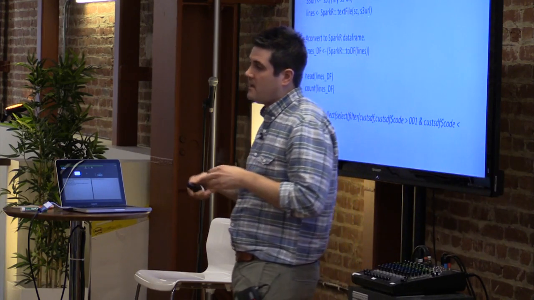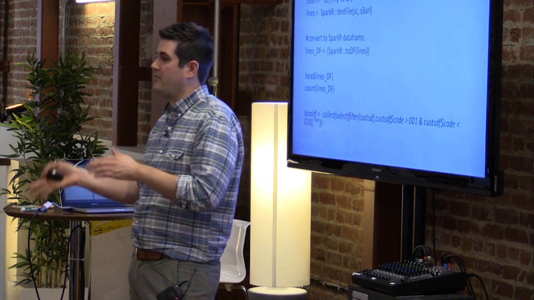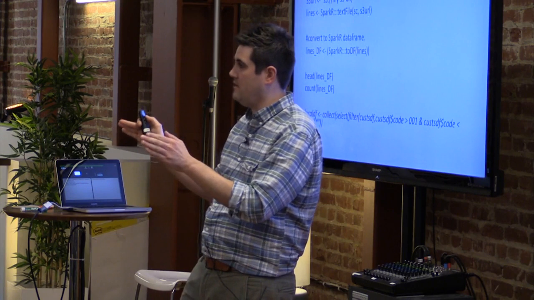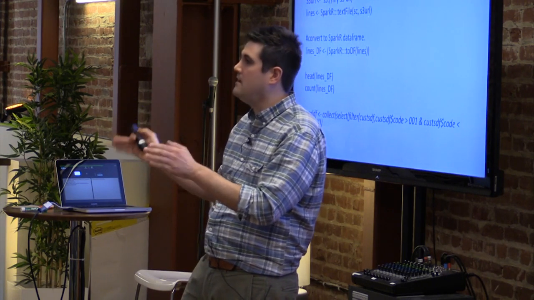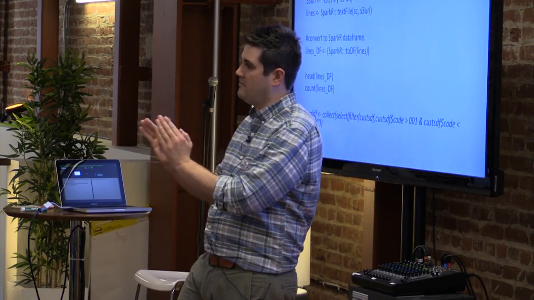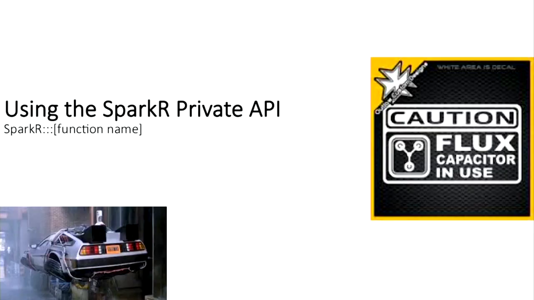So for that functionality that's not there, I showed you how GLM was there, but for things that are not there yet, you can still do your big filters against that Spark data frame, that big data set, and then get it to a reasonable size data set that you could then do your analysis against. But I know that's a little unexciting because, okay, you showed me how to take big data and get it into small enough data, and so there is work being done to get more into SparkR.